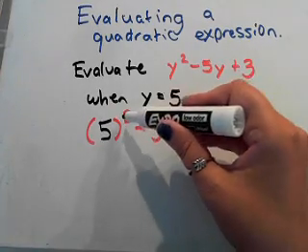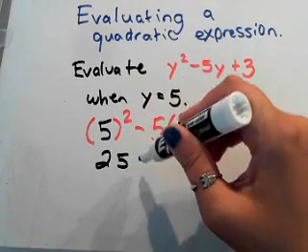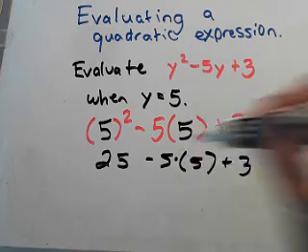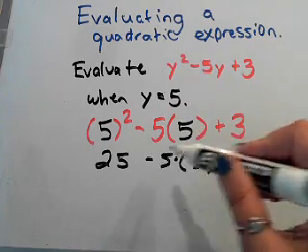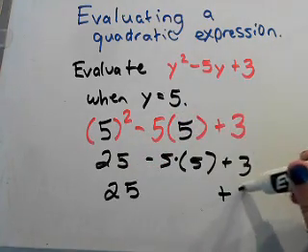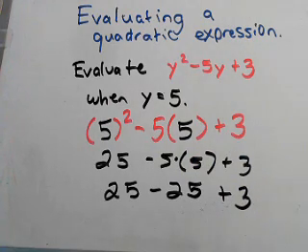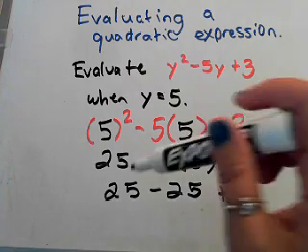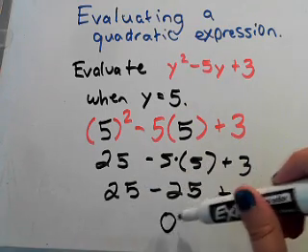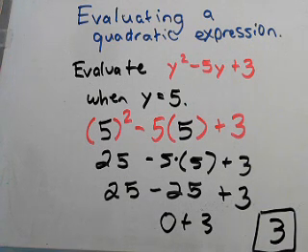Order of operations, we need to do exponents before multiplication, so 5 squared is 25. Now multiplication would be next, so negative 5 times 5 is negative 25. I'll write down all the parts that I'm not going to do anything with, and so now just negative 25. So now addition, subtraction, it doesn't matter what order, we can go left to right. Here, left to right looks really convenient because 25 minus 25 is 0. So we end up with 0 plus 3. The whole thing evaluates down to just 3.